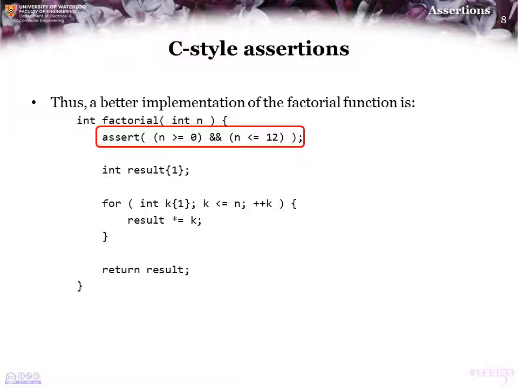Once again, in a few lectures, we will see why this is happening. However, for now, this is just one more case where an assertion can be used to prevent the user from making a mistake, that is, calling a function with an argument that must return an invalid answer.